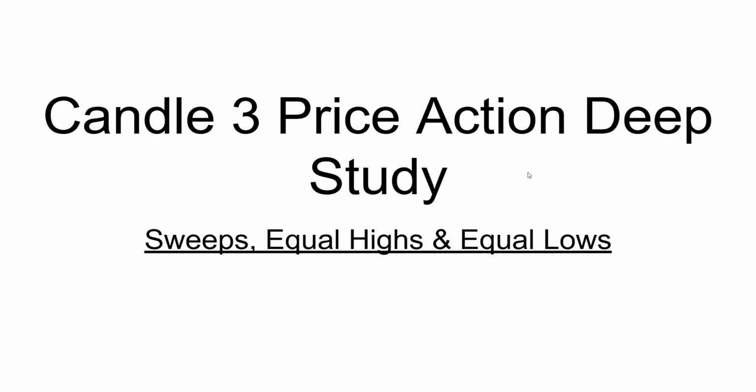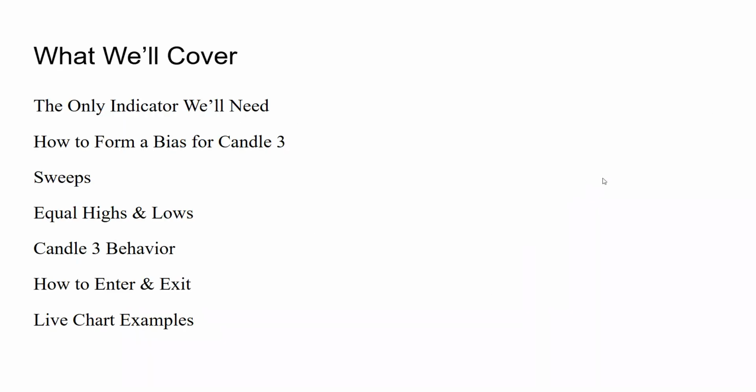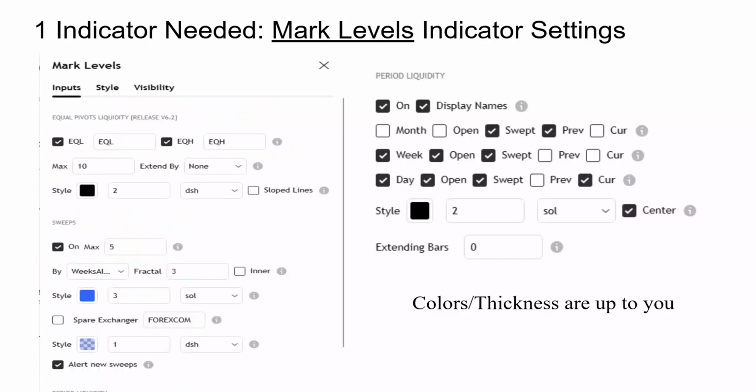All right, candle orange theory trader back with a deep study on candle three price action. Okay, sweeps, equal highs and equal lows. So let's get into it. We're going to cover the only indicator that we will need, how to form a bias for candle three, sweeps, equal highs, equal lows, candle three behavior, how to enter and exit a trade, and live chart examples.